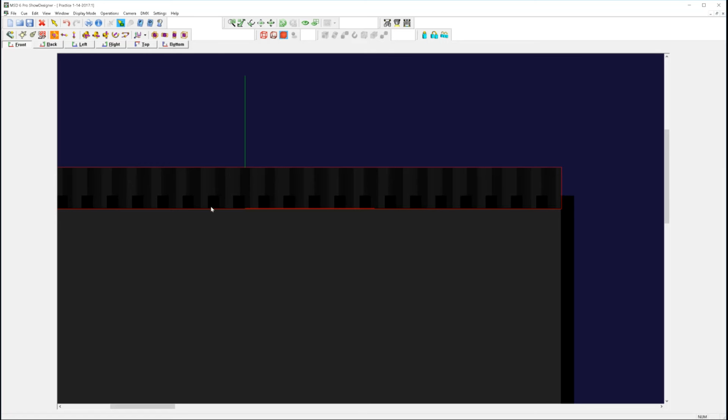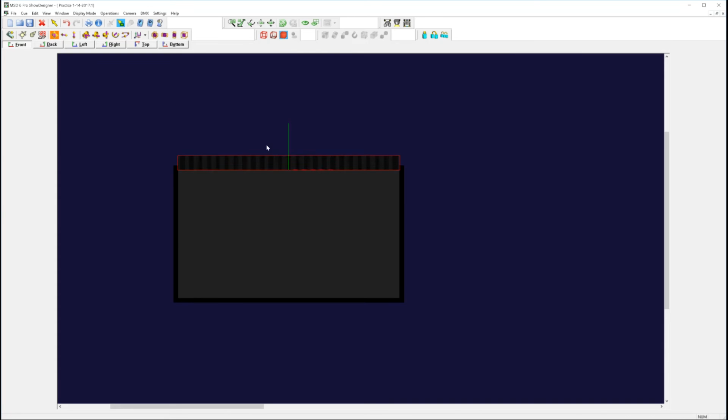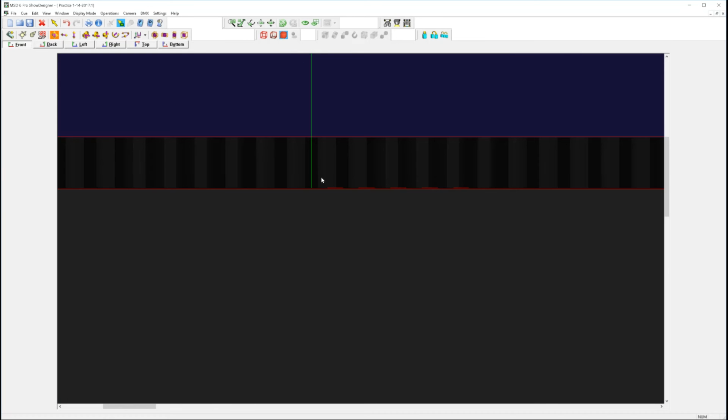We're still seeing the border come through the pleat, so we're going to go to top view, and you'll see the origin point is at the center, and the pleat actually goes way back here. If we move the back of the pleat so that it does not go beyond the screen, when we come back to the front, that pleat will stay on the front side of the screen, as you see here.